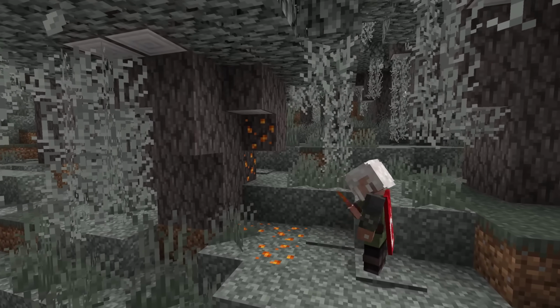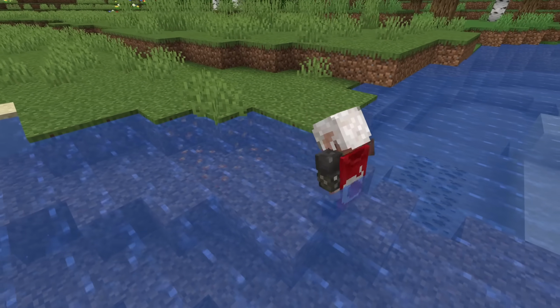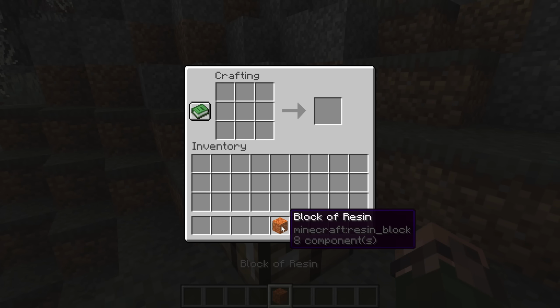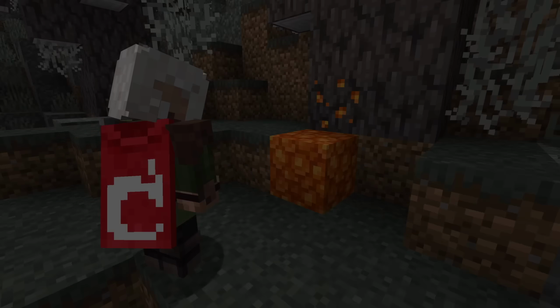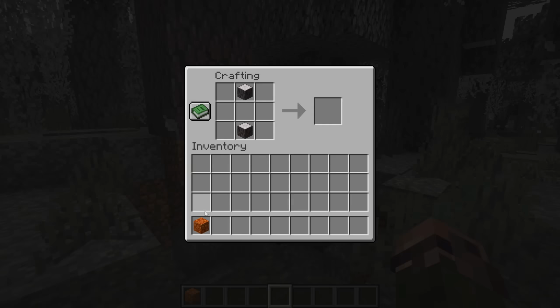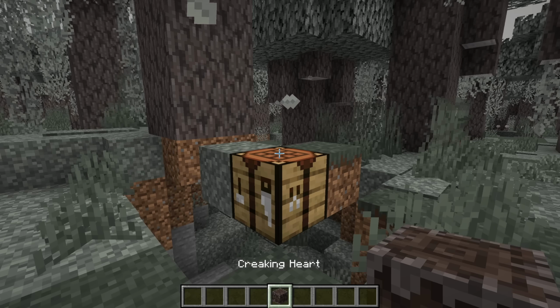Resin clumps can be placed on any full block surface just like a glow lichen, and can also be waterlogged. 3x3 resin clumps can be crafted into a block of resin, which is a storage block that can be crafted back into clumps. This block is also mined instantly and without any specific tools, and it can also be used for crafting a new creaking heart together with pale oak logs.